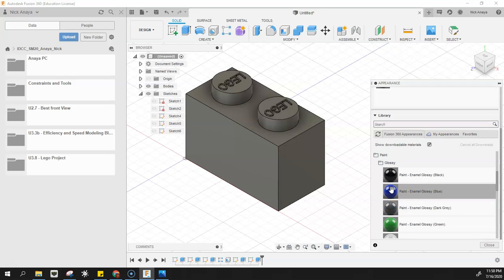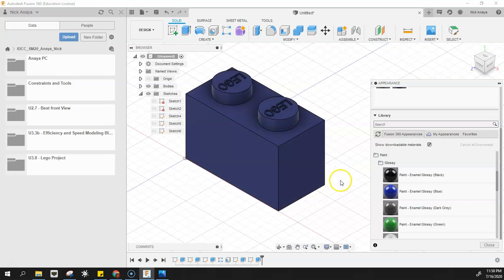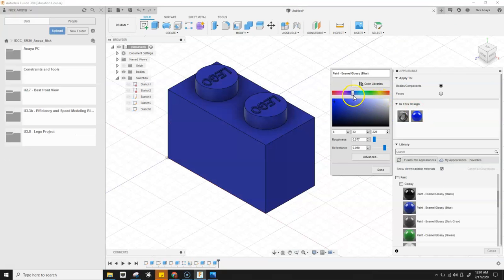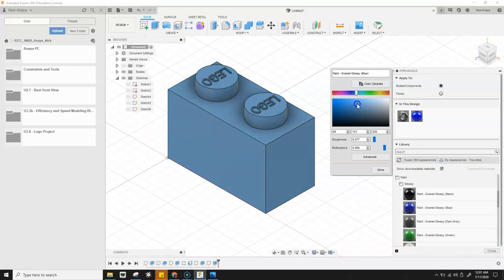Oh, there we go. There's our blue. But now we're going to want to change this color a little bit. So I'm going to click up here, and then I want to right click and go edit. Once I click edit, then I can adjust the color of the Lego to match the blue perfectly. You can adjust down here too. Try to find that ideal figure for this particular Lego.